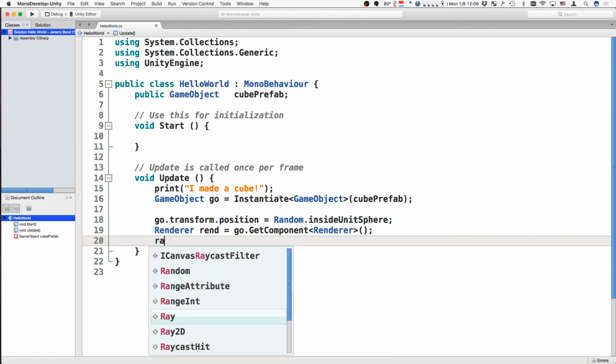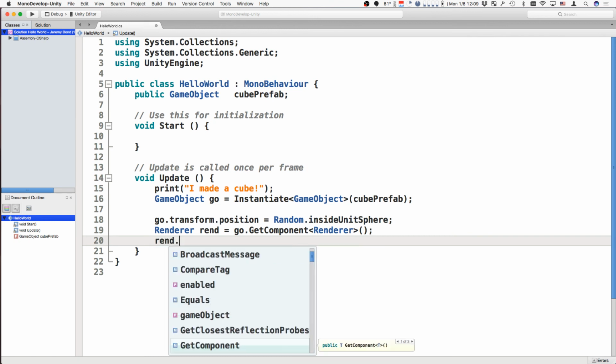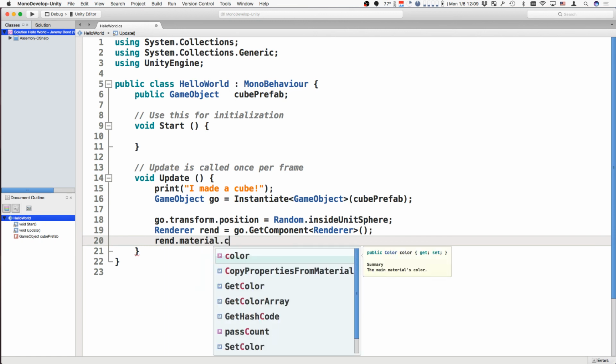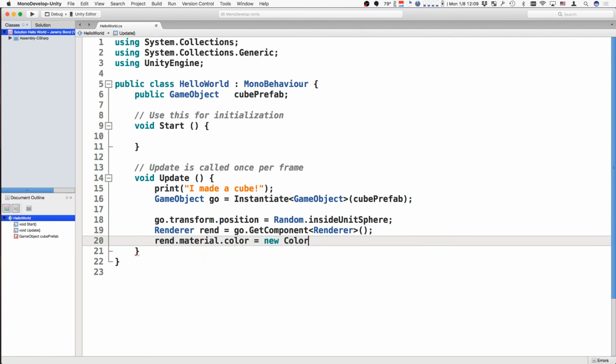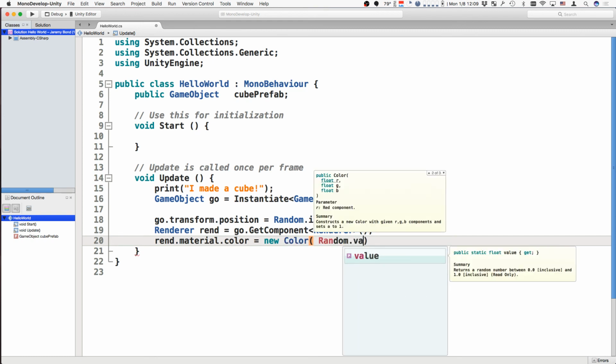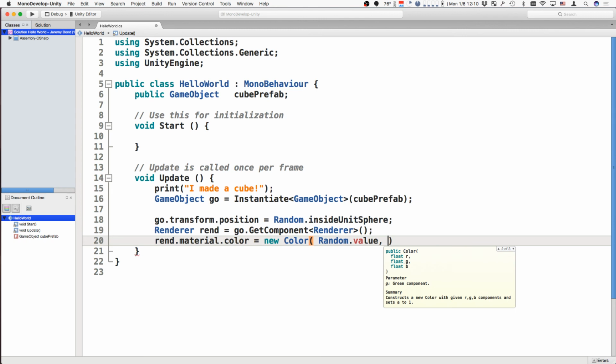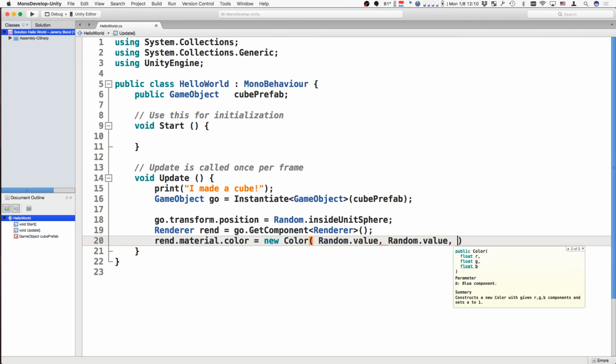And so I can say rend dot material dot color equals new Color, and this will be Random.value, which you can see here returns a random number between 0 and 1 inclusive, which means it could be 0 or it could be 1. So Random.value, Random.value, and again you can see float RGB constructs a new color with given RGB components and sets A, which is alpha, to 1.